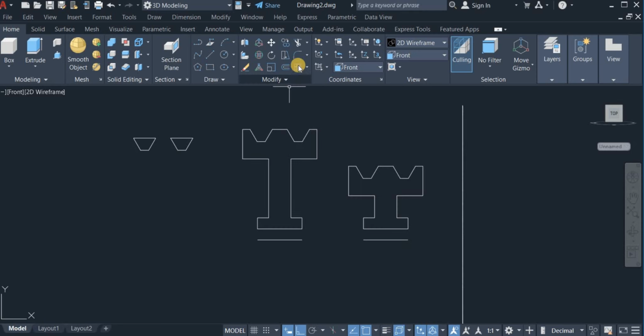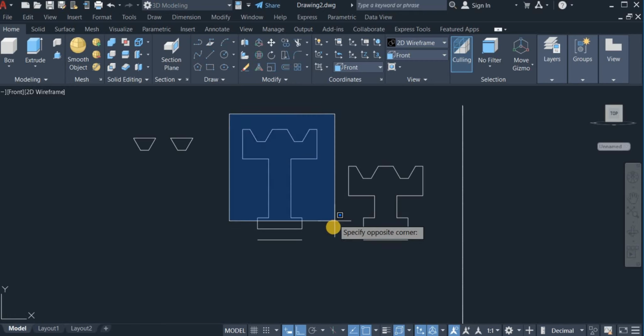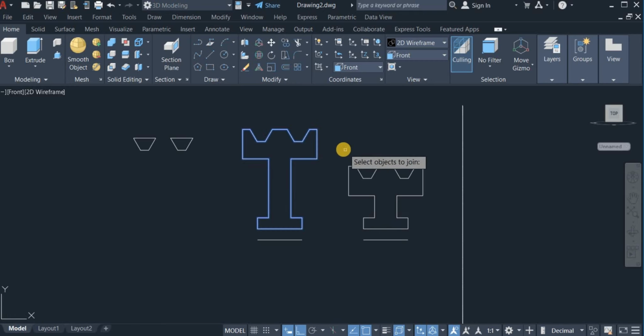Okay. With the join command, I'm going to join all this. Click on Modify panel, click on Join, and join all this. Join all this. Okay, so I now have, okay.